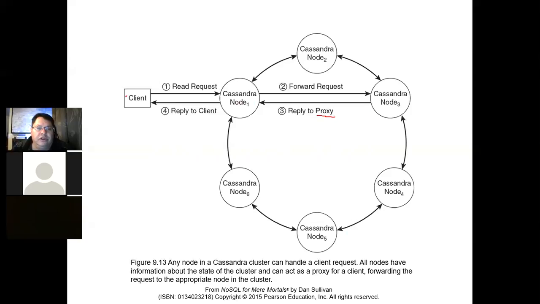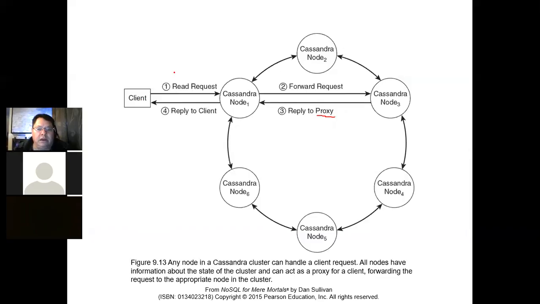In other words, the client isn't sent to talk to node 3. Node 1, since we've already started the conversation, talks to node 3 on client 1's behalf, gets the answer, and forwards it back. So it's relatively efficient. We're only one hop away, or worse, 2 hops from end to end in getting the response we're looking for.